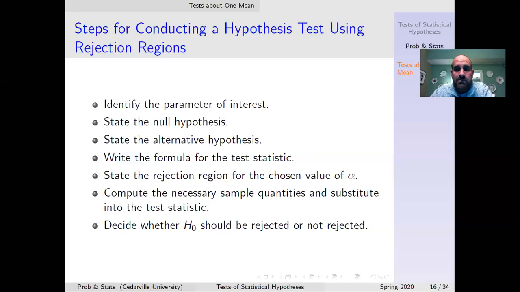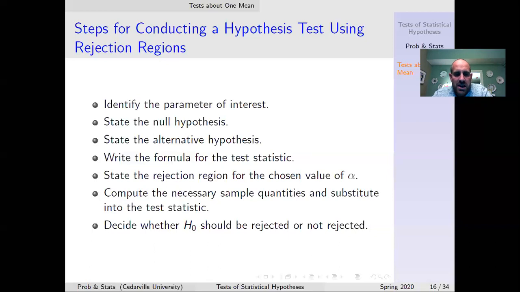Sometimes you'll set alpha to be 0.05. That is the percentage of time you're willing to make the type 1 error, which is usually the more egregious error. And again, it's not easy to compute what beta is. Sometimes you can do it, other times it's just not very clear. But generally speaking, if alpha is small, beta will be small also.